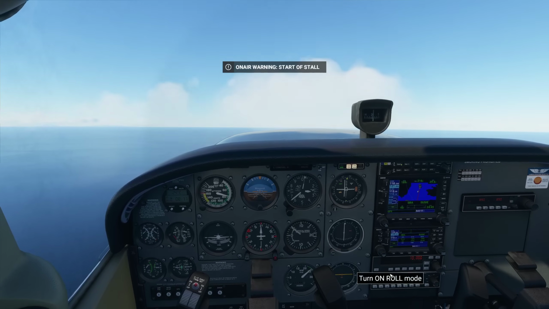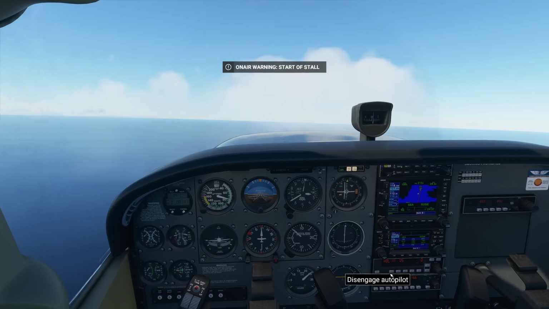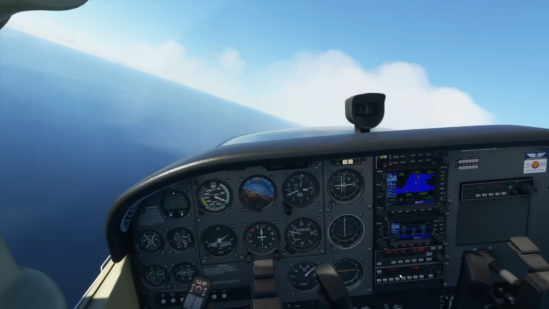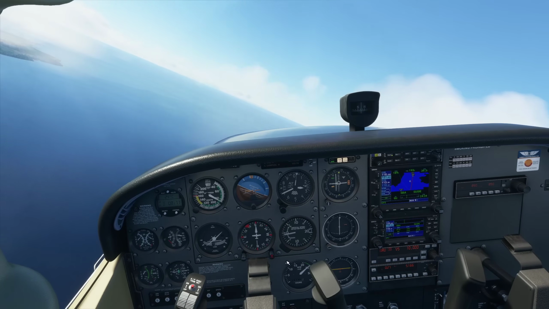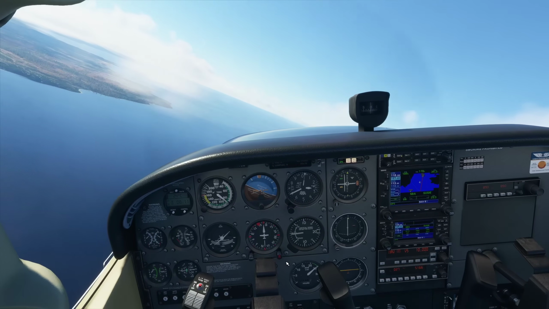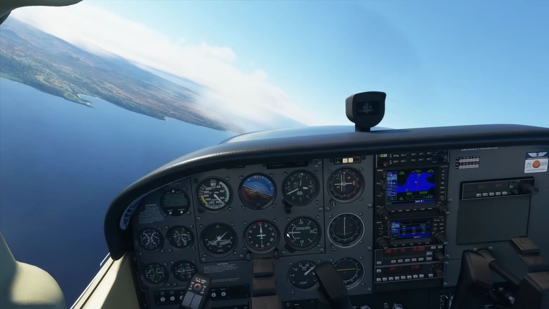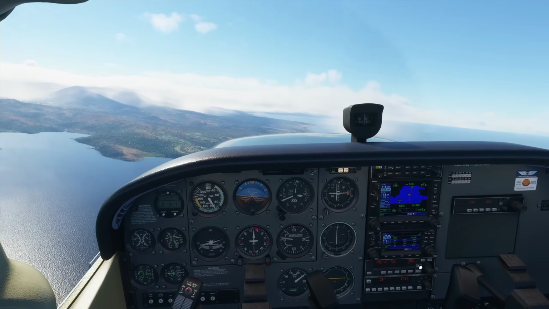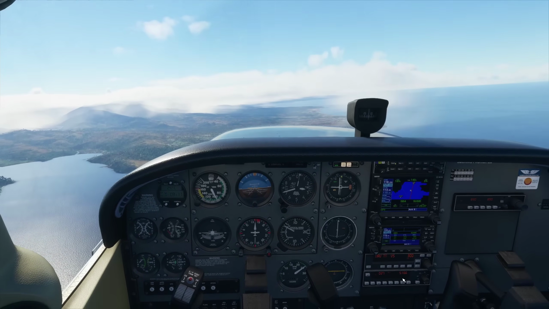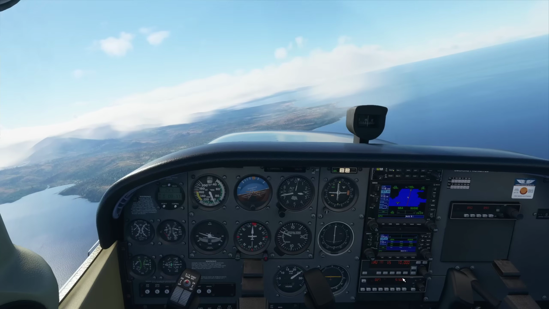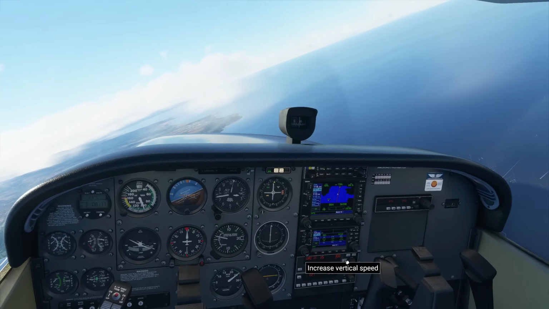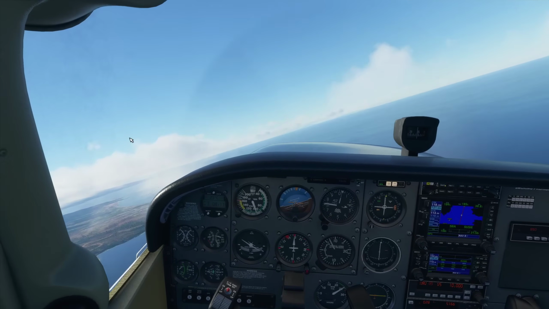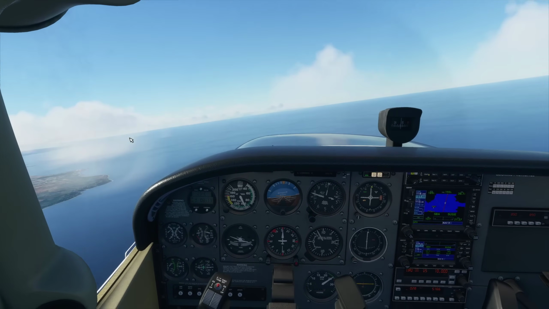Okay, let's try that again. Okay, how about that? So 0 feet per minute. Sometimes you just have to restart things. Now it's looking good. Now we can continue climbing again. What's interesting is we still haven't been handed over to a different frequency. We're still on tower, and they still haven't given us any other instructions. We'll wait for it.